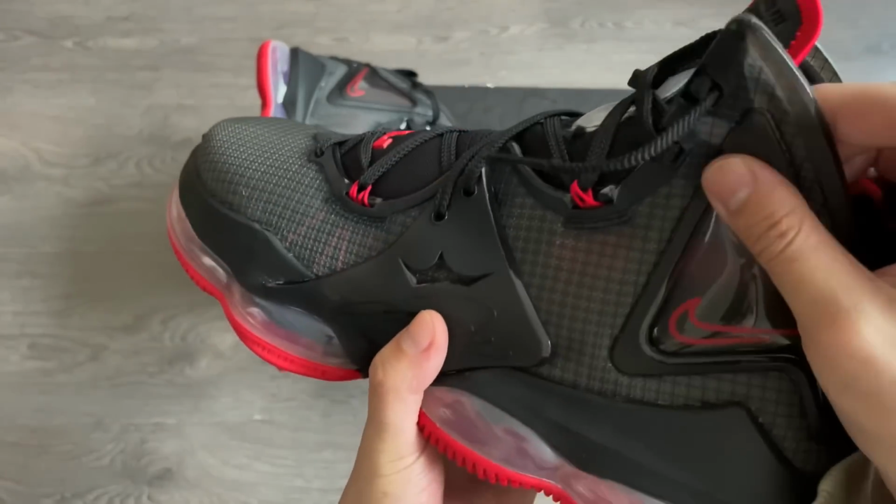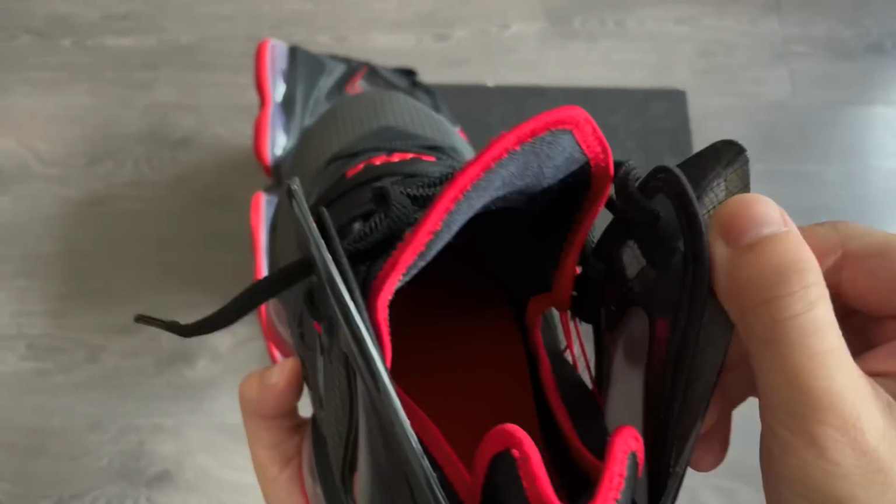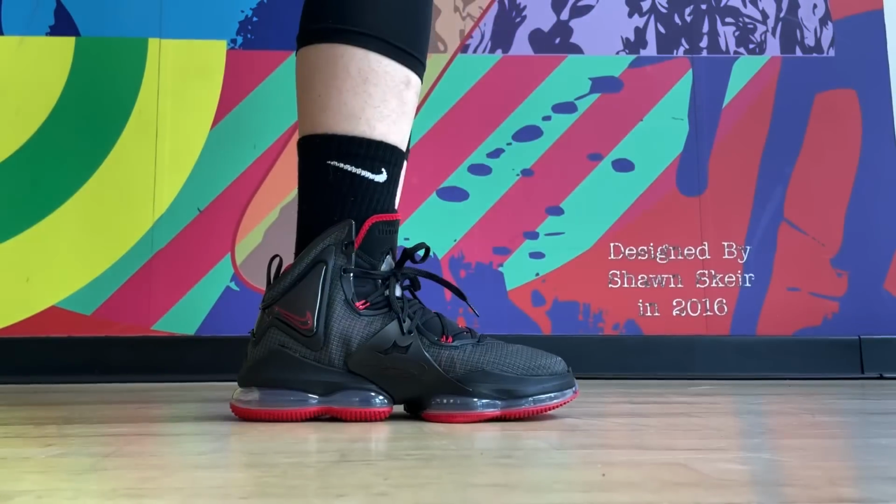Anyways, I personally really didn't like the LeBron 19s. And the problem with the shoe is that 1, the unnecessary parts on the upper, and 2, the traction is just not good at all. So this sharp triangular piece kind of just flaps against your ankle while you run or make movements. It serves no functionality and kind of bothers me. Also, it didn't really help with the stability.